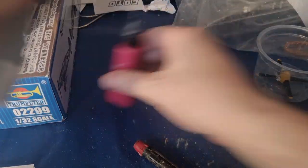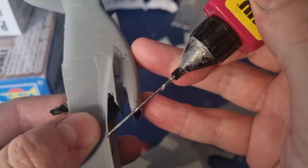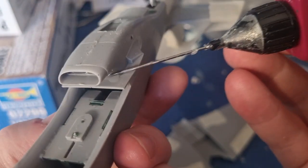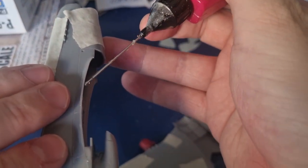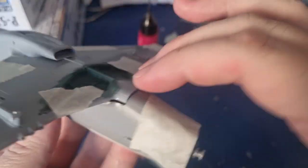Now changing perspective, I will grab the fuselage and apply glue to the connecting areas of it in order to attach the wings. Here goes one side, and on this side too, and here goes on the other side the glue. There we go. And now I'll attach the wings to the fuselage. There we go. We have a nice join.